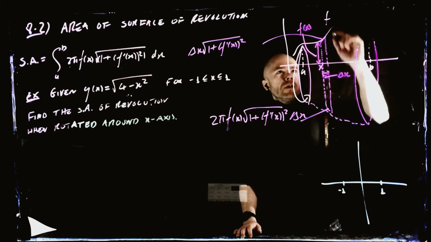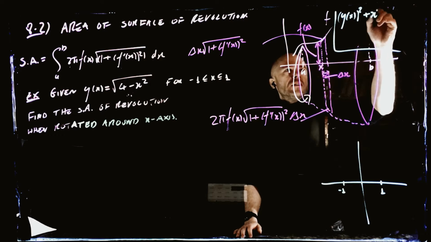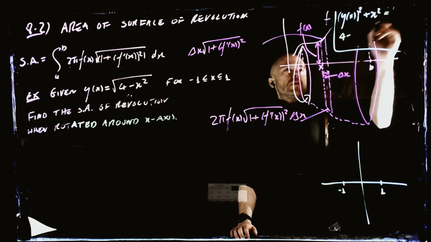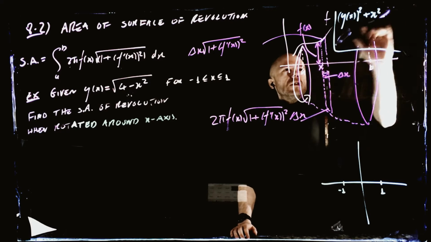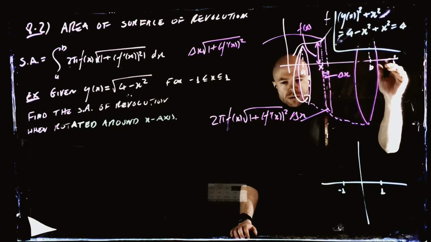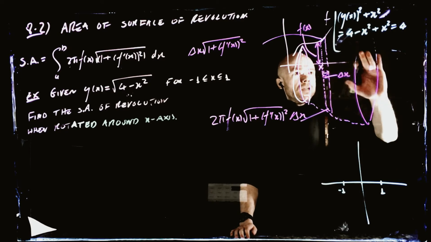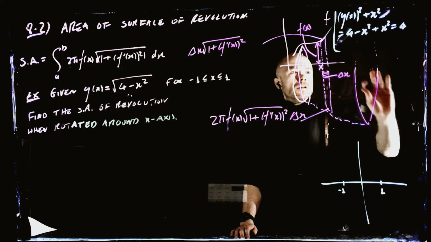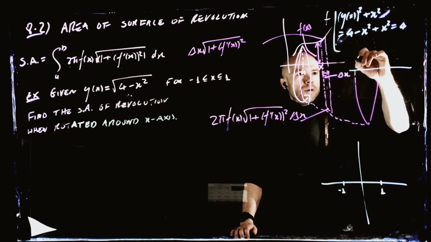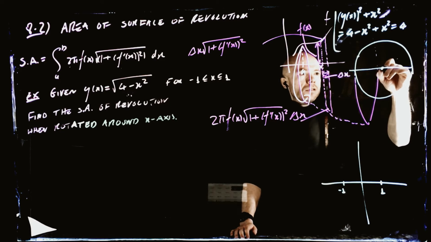Because if we do this, y of x squared plus x squared, with this thing here, what we have is 4 minus x squared plus x squared, which is equal to 4, right? So it says that the x and y coordinates satisfy this equation, y squared plus x squared equals 4, which is exactly saying the distance of (x, y) from 0 is 2, right? So this is part of a circle of radius 2 around the origin, yeah?